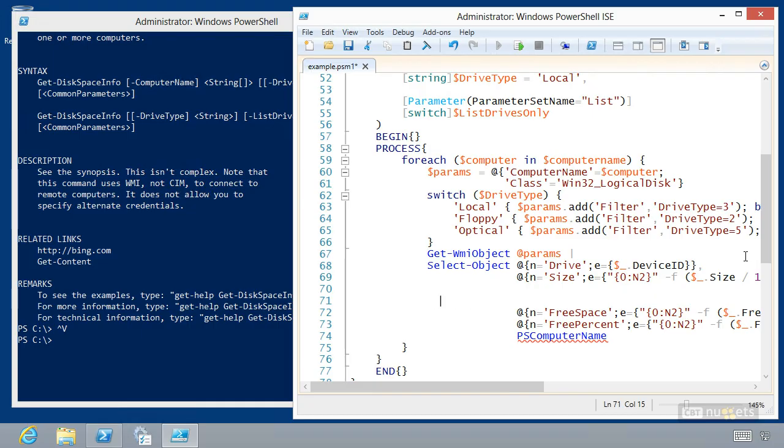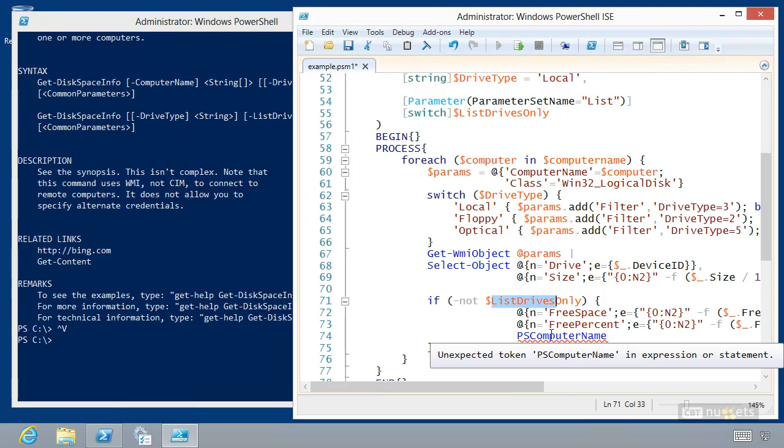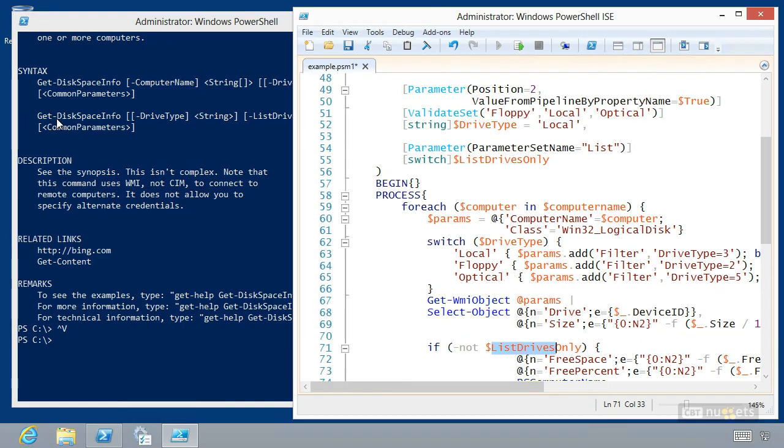I'm really kind of picky about formatting, so I'm going to be right in the right column. If not list drives only, and I'm going to put a little construct here. There. So if they ran this and did not specify list drives only, then I know we must be in the first parameter set, right?